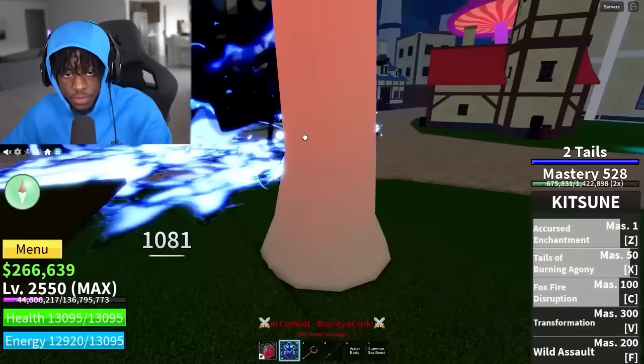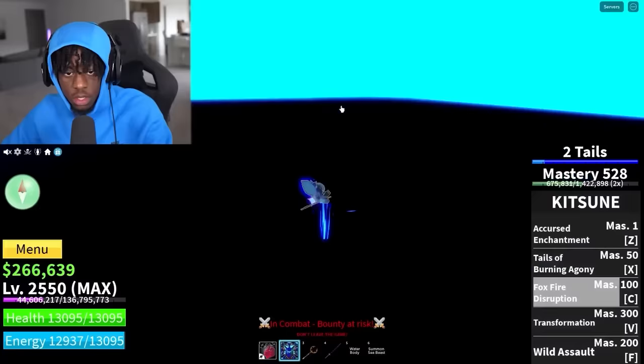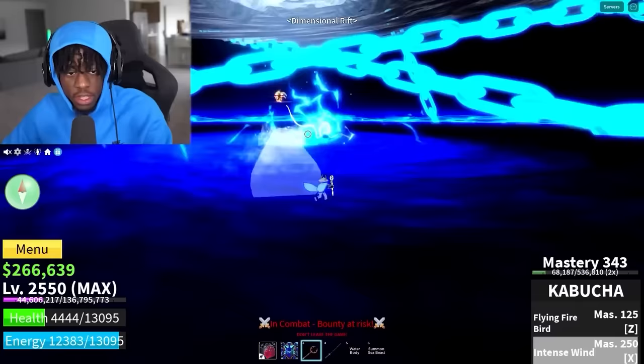Yo, we just activated V4. We barely started fighting. What, no, bro. How do I get out of this?